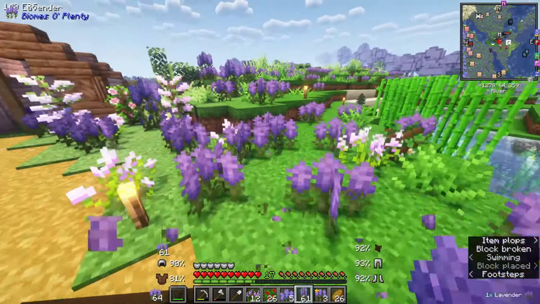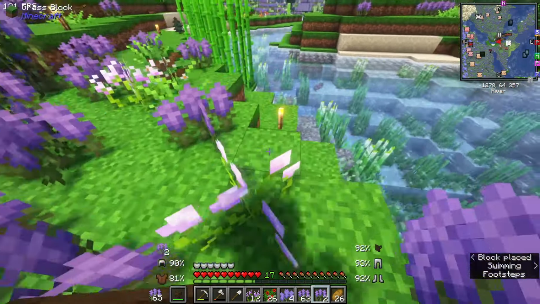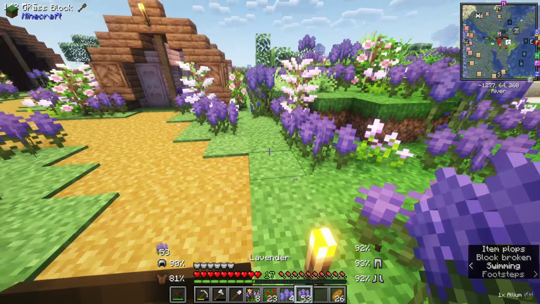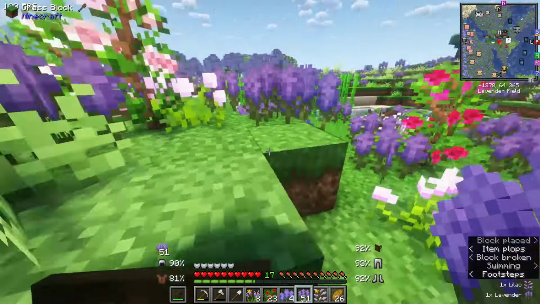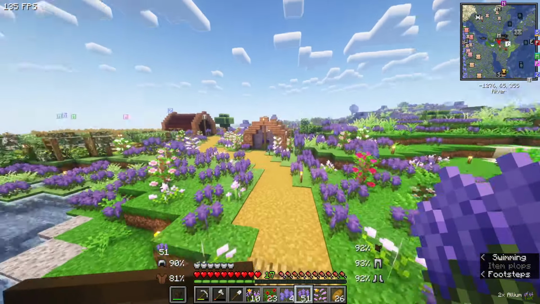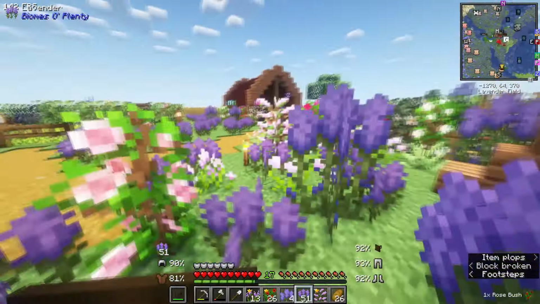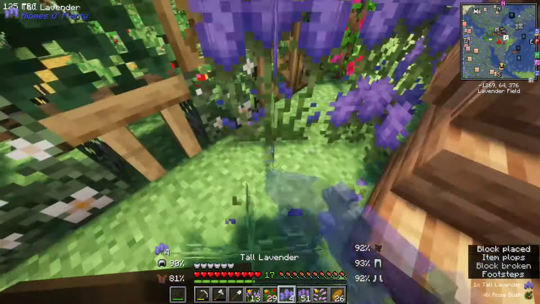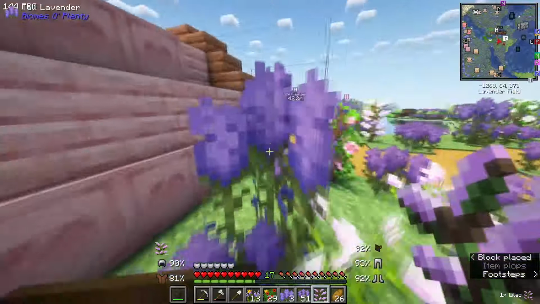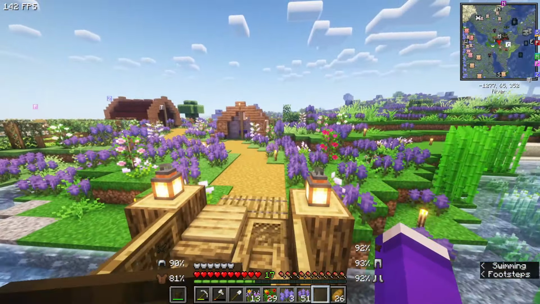I need to make sure there's not too much of everything, but there's a good amount so it doesn't look odd in any way. I don't know if that's too much. I think it might be too much. Yeah, I think it's a bit much. Can't have too much of like pops of colour, otherwise it just overtakes everything. Does that look nicer? That does look nicer.